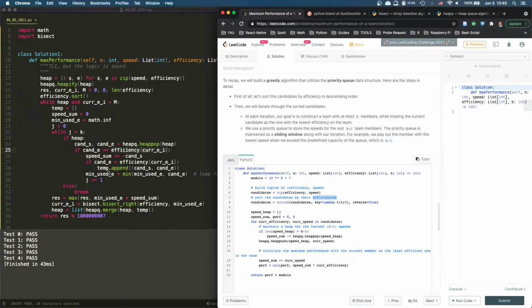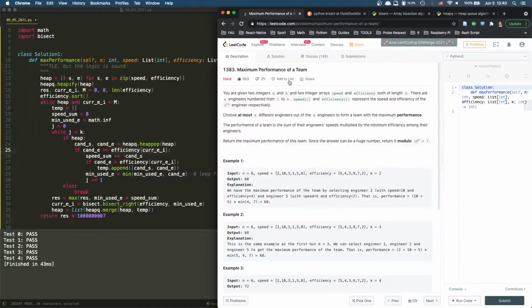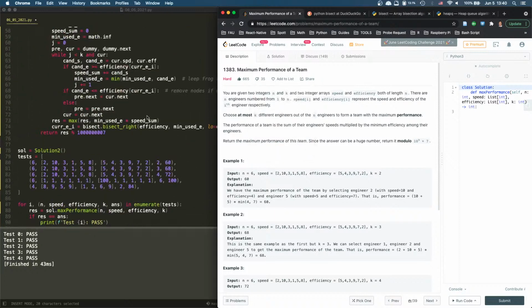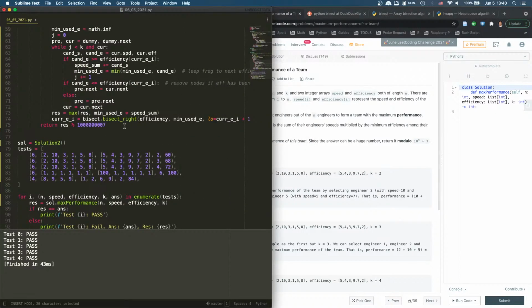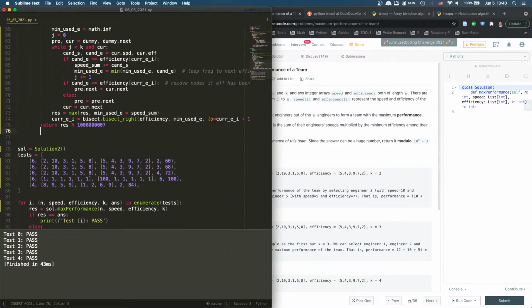I got it. It's a very, very good question. I think I agree. This can be a good interview question, because you at least need to come up with the idea of fixed efficiency.